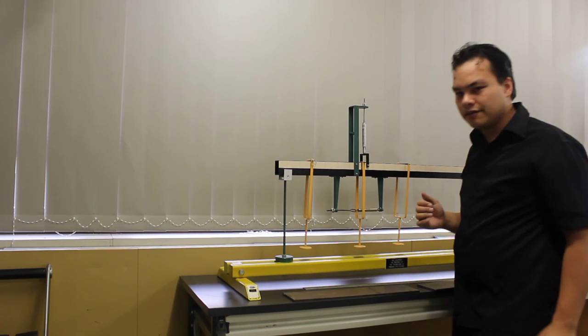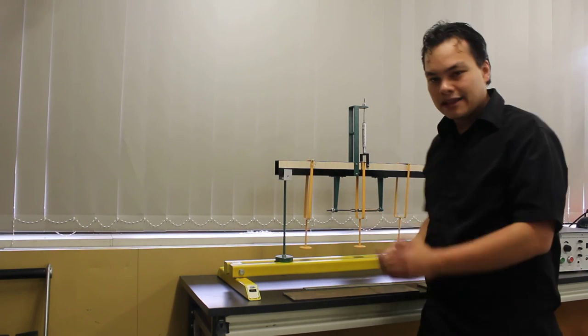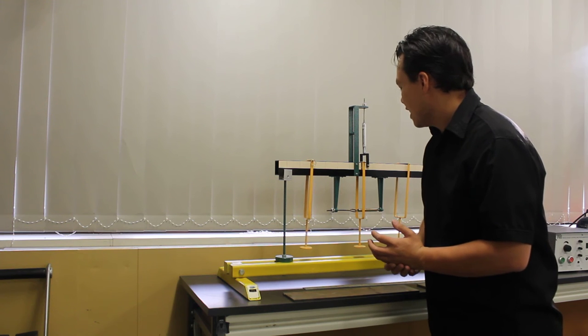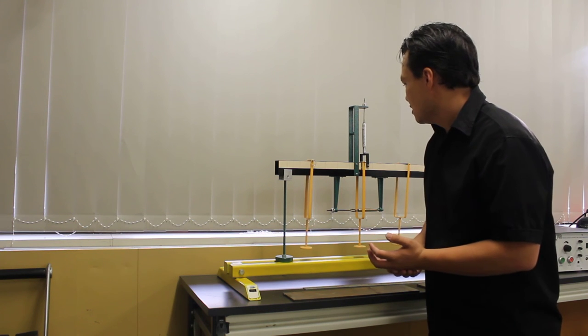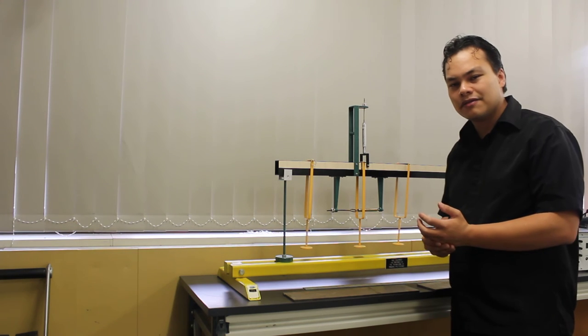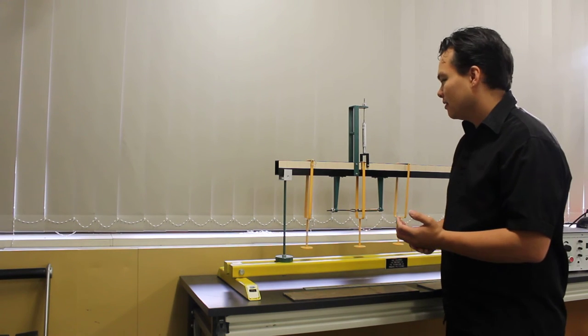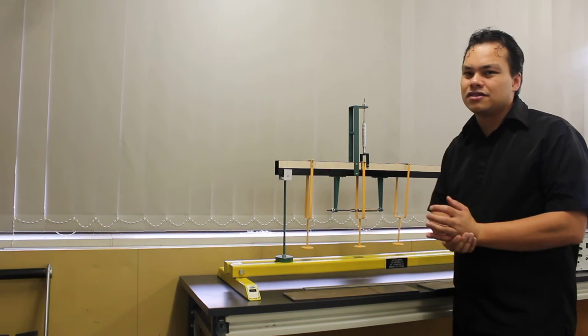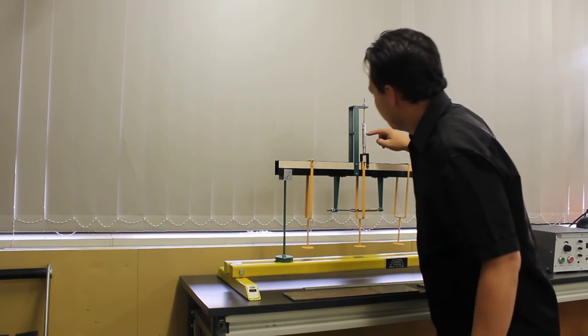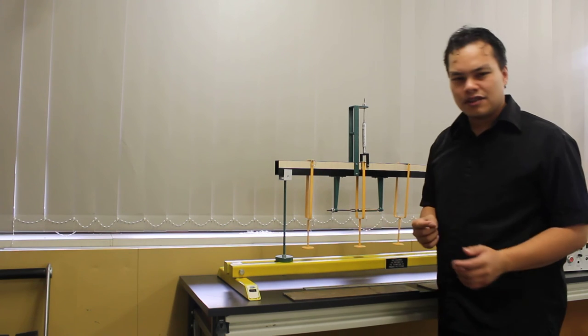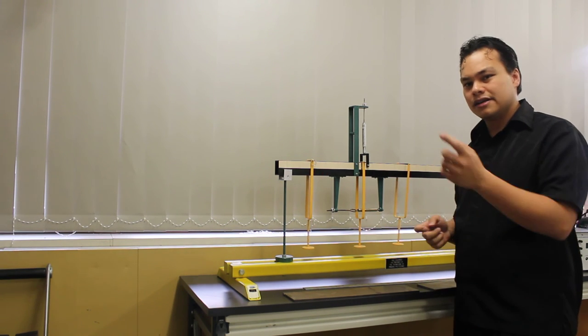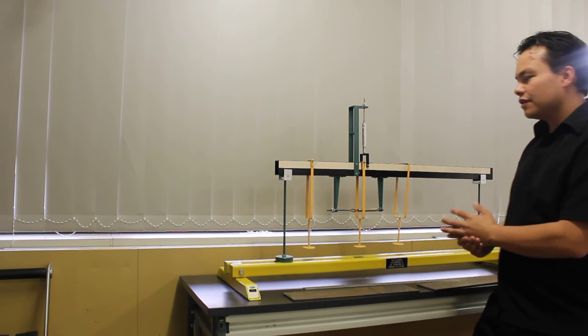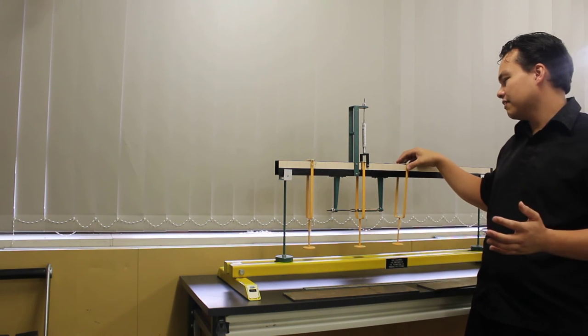So at this point, I read a value off my spring gauge. At this point, I want to remind you that the spring gauge, the most accurate reading you can get is accurate to 0.5 of a Newton. There's an error of about 0.5 of a Newton either way for each of our values. So the value which we read here is 3 Newtons plus or minus 0.5 of a Newton. So now we've got our reference value.